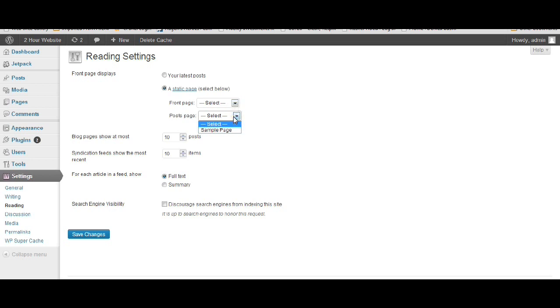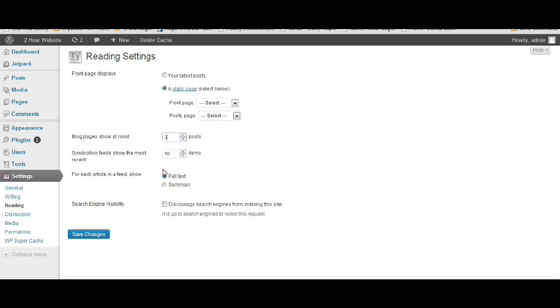You can choose to have a static front page displaying a specific page from your site, as well as the posts page. So you can choose, let's say I want to have the front page display a post on how to order a taxi service. And so that's the one that you want showing whatever information you have on that page. You want that being displayed on the front page. You can also tell WordPress how many blog pages should be shown at most. So you can change this down to 5, 4, 3, what have you.